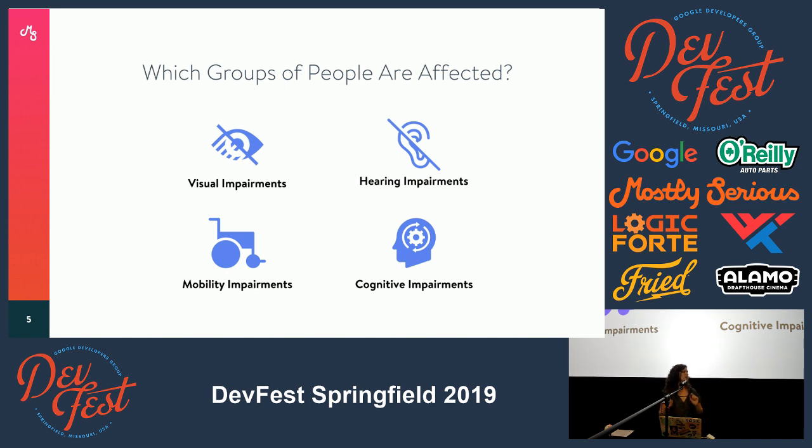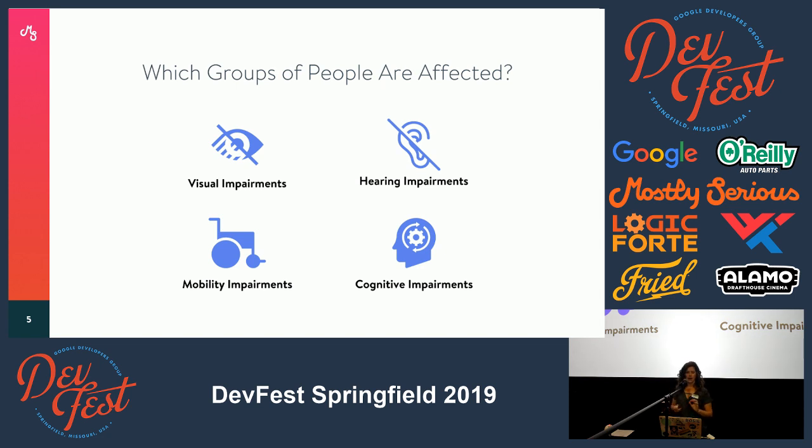The last category up here has to do with cognitive impairments. So probably the most common thing we can think of, we probably all know somebody that has dyslexia. That would fall under this category. And that's, of course, when people get letters and words jumbled up or mixed around. And there are things that we can do, practices that we can all do that are pretty simple that can help people in this category use the internet better. And the bonus group, that's not represented here, is the power user, which, raise your hand if you consider yourself a power user. Yeah. So these practices that we're talking about here help everyone, which is awesome.